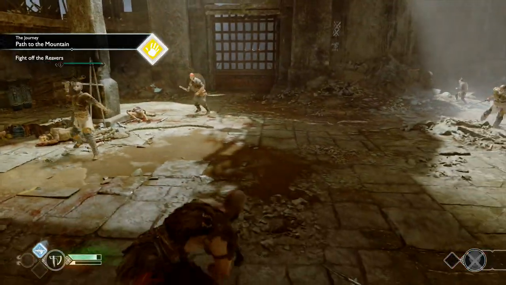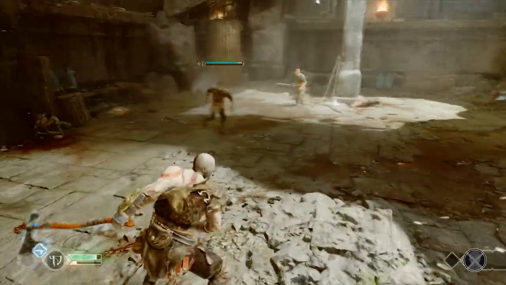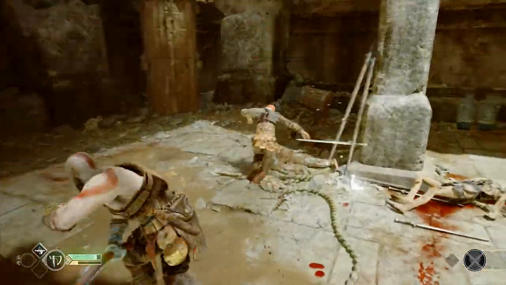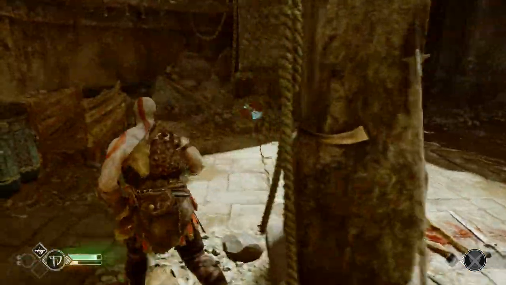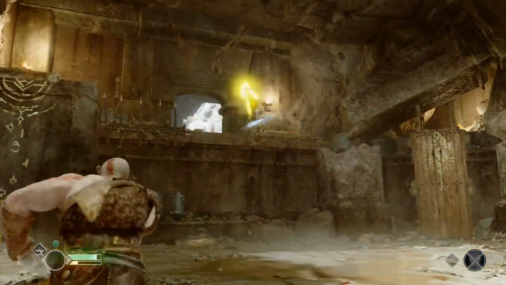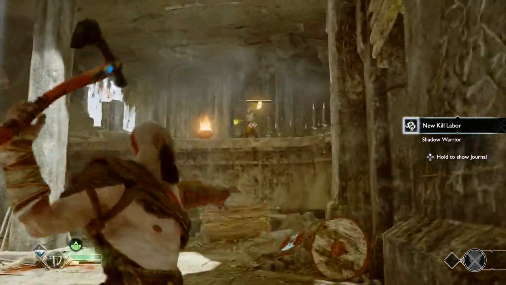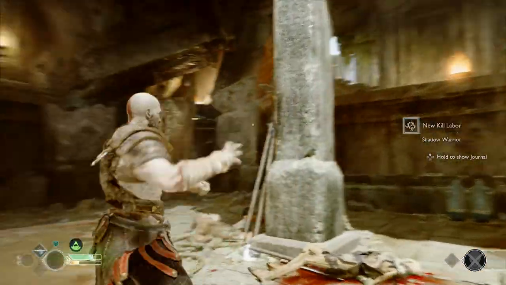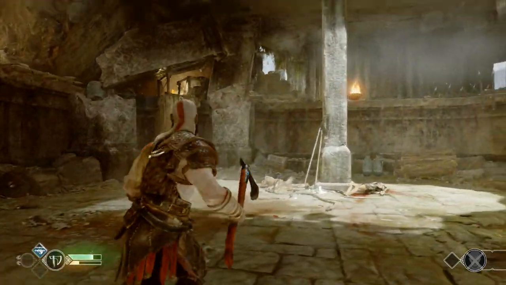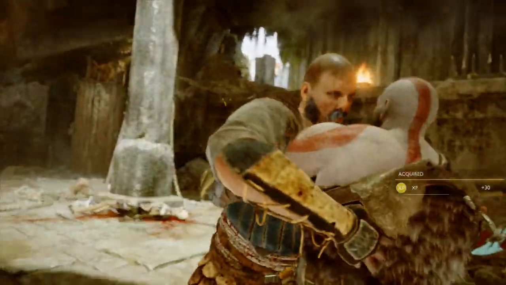Wow, you guys. Pathetic. Wow, you guys are just sad excuses for enemies. Oh, okay. Hold on, where'd you go? Oh, he's hiding. Look at him. Look at him hide.